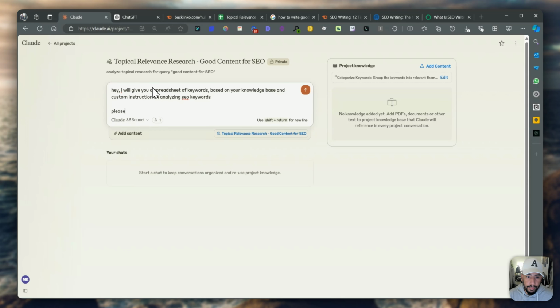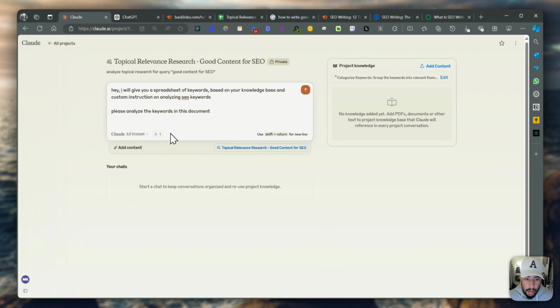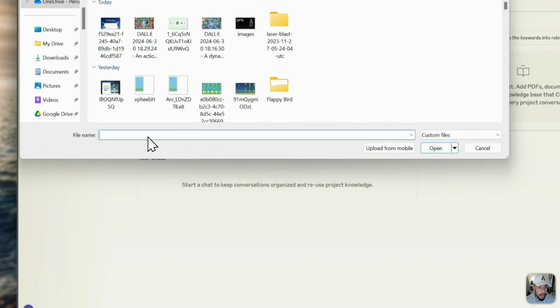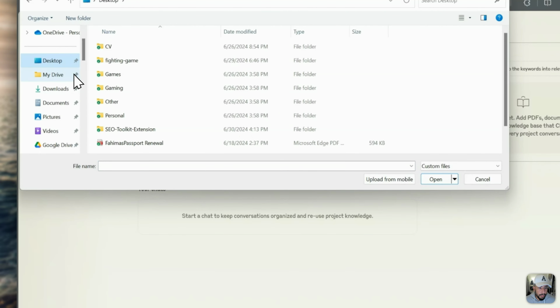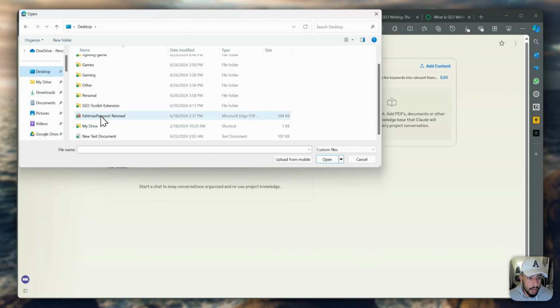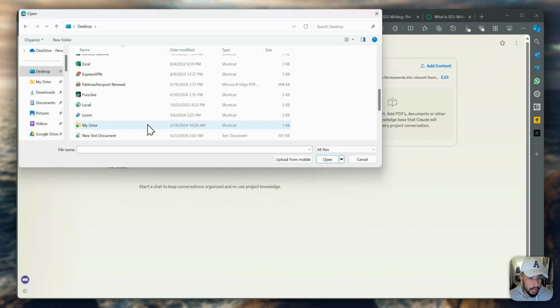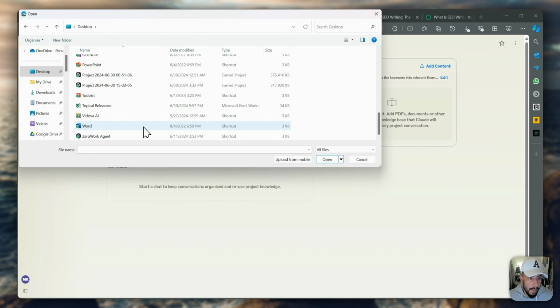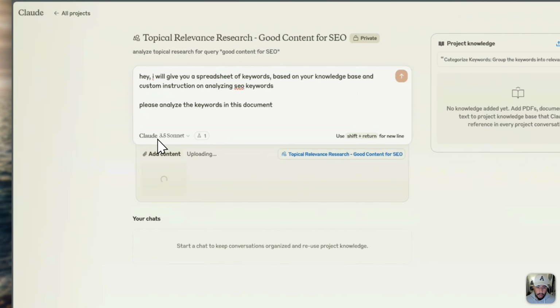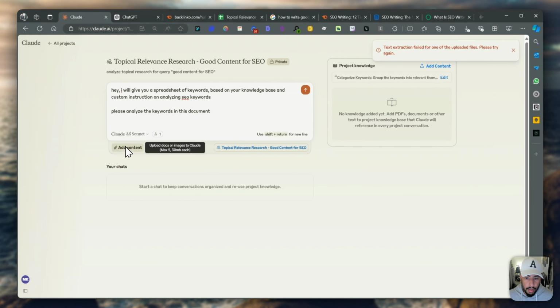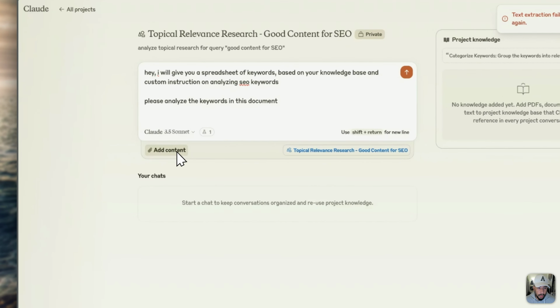Please analyze the keywords in this document. And I'll just add content and go desktop and all files. There. Okay, so that should have worked. Try that again.